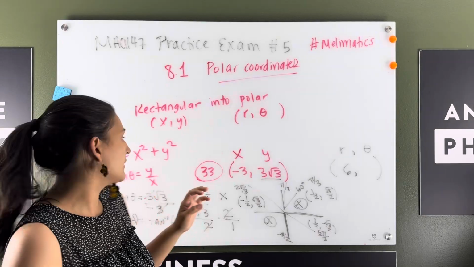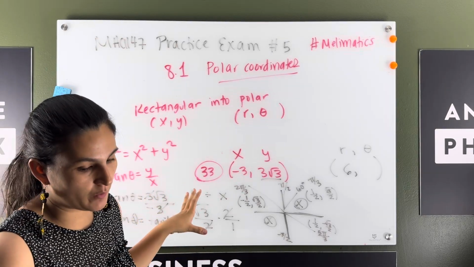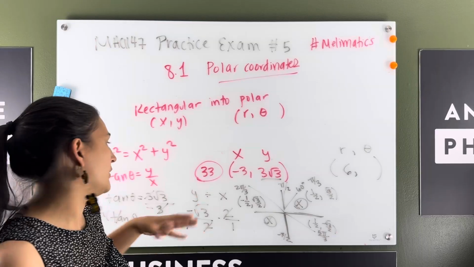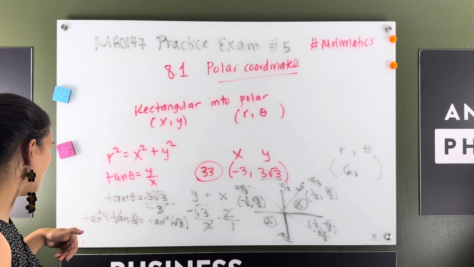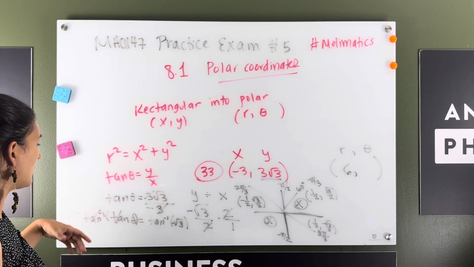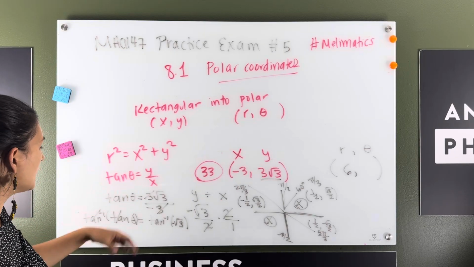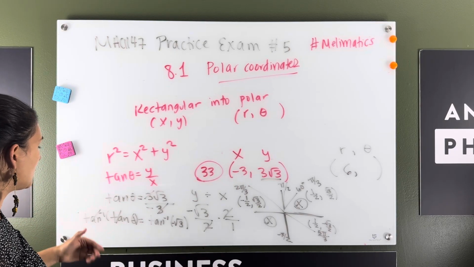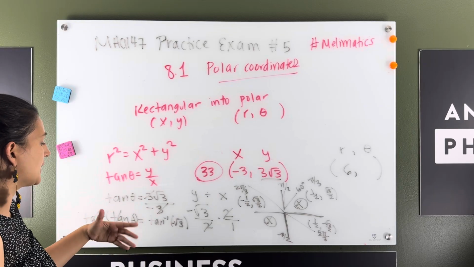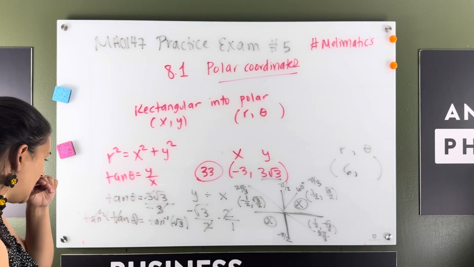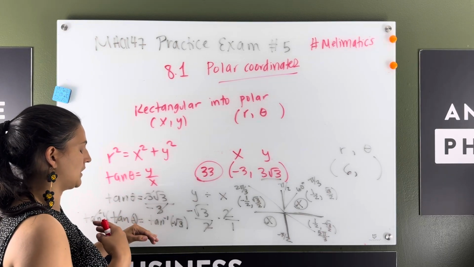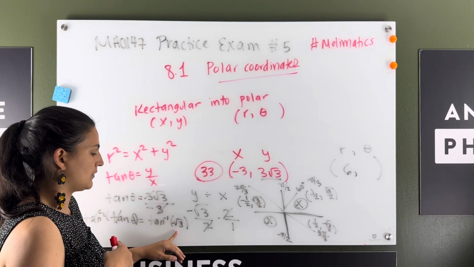Okay, I'm just wrapping up this last question in 8.1 and then we're moving on to 8.4. So for this one, remember that what we were doing was we were getting theta. So we were figuring out, okay, tangent of theta is y over x. The 3's cancel. In other words, where is tangent theta equal to negative square root of 3? We took the arctangent of both sides, and so we're seeing in the unit circle, where are we getting tangent of negative square root of 3?